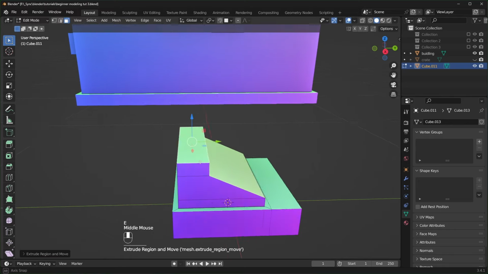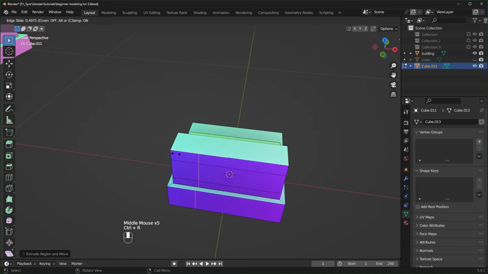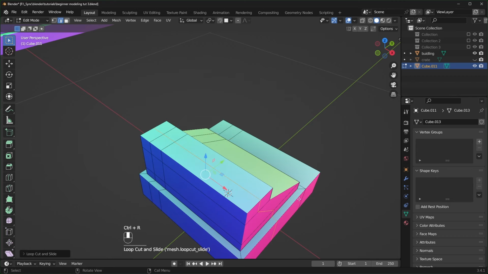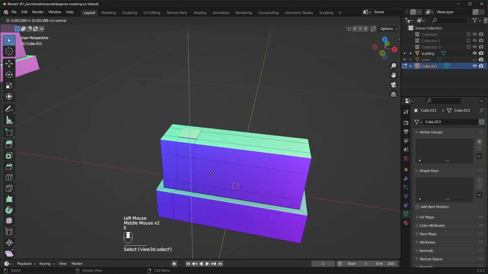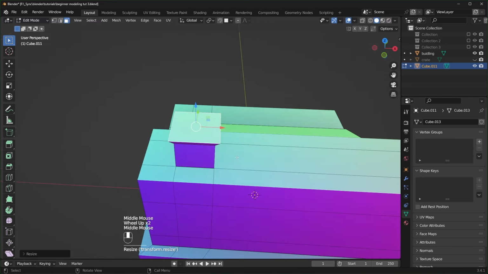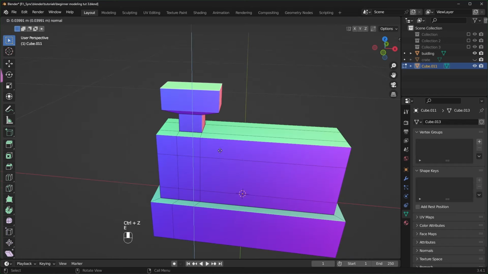E to extrude. And I want there to be a little panel up here. So let's add a loop cut with Ctrl R and Ctrl B to bevel. Ctrl R for another loop cut right here, and Ctrl B to bevel like that. So now we have this little square in the center. We can press 3 to face select, select that face. E to extrude again, S to scale. Let's do S and X and scale it wide like that. And E to extrude one more time.